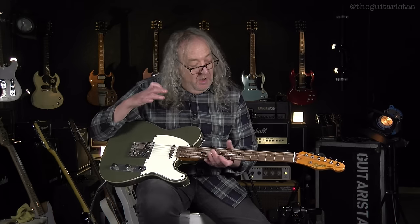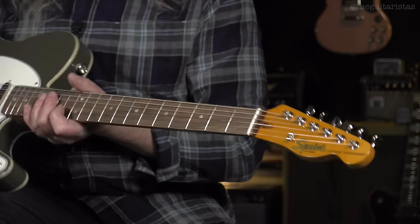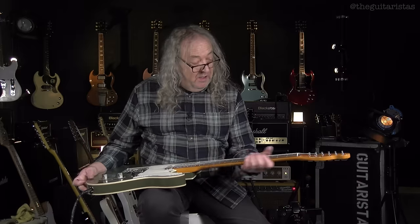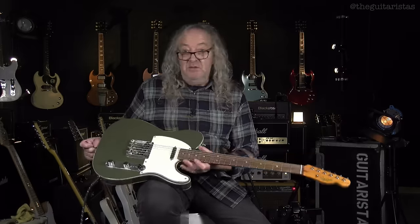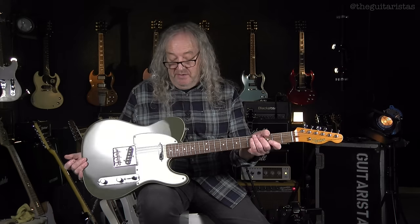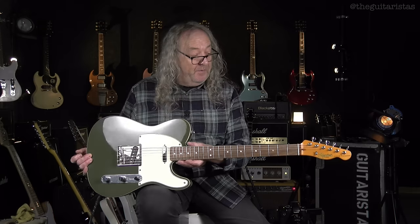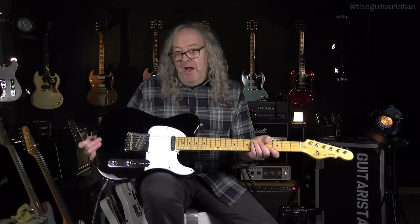So feel-wise, it's great. It's got a fabulous neck on it. And, you know, it's just good. It's just good for the money anyway. It's just really good for the money. I really like this. Yeah. The G&L here. It's quite a thing, this.